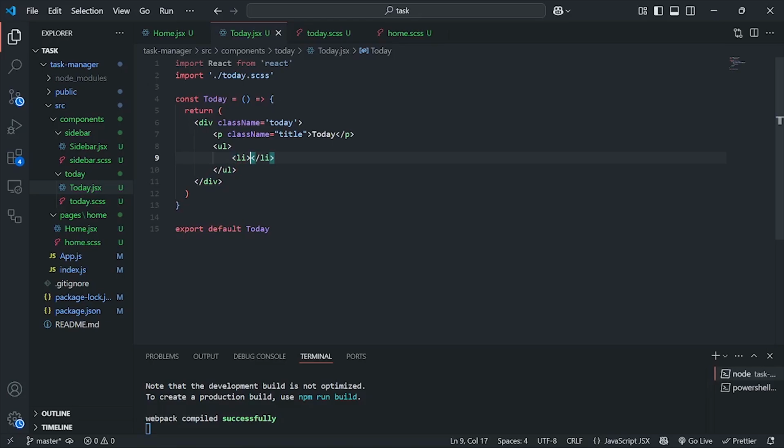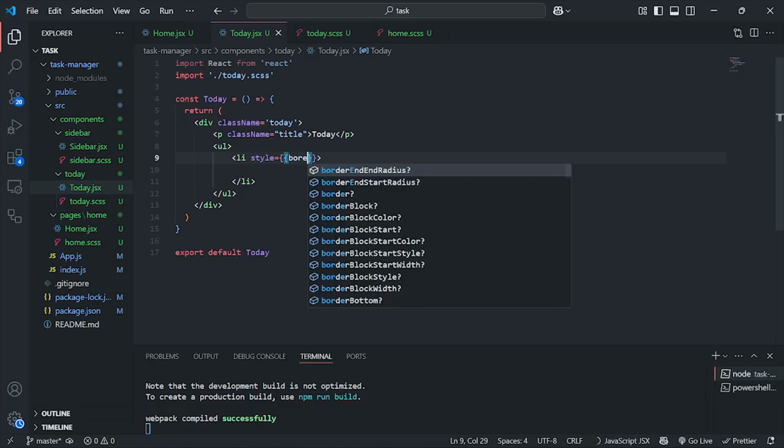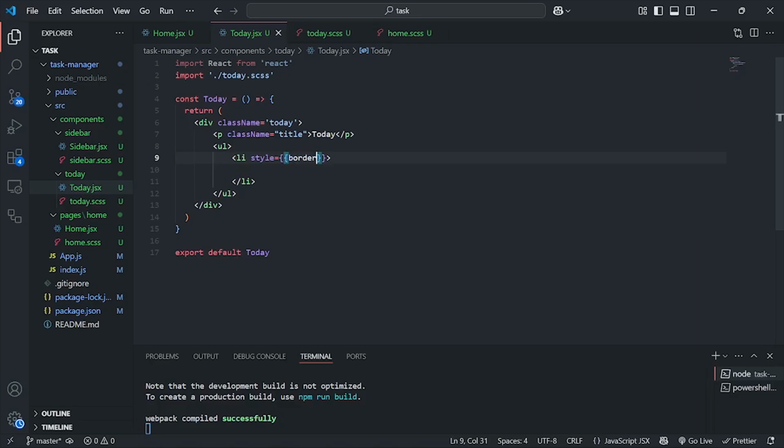Then inside this first li, let's give it a style, an inline style. We are going to have like a border of, let's say, 1 pixel solid, hashtag, let's say e6 like this. Then after that border, we are going to have like an icon.